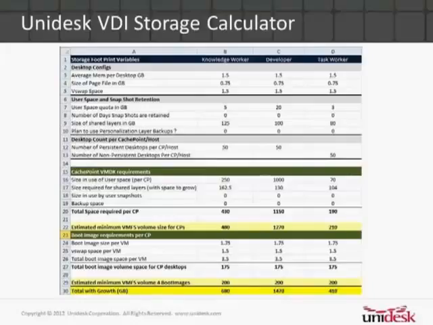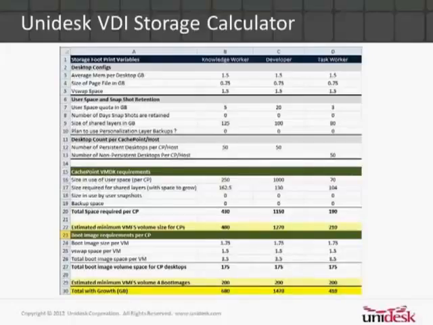How much shared layer space am I going to define per cache point? So I defined more for the knowledge worker because I think IT is going to package most of their apps and they'll deliver them. I said 125 gigabytes for those guys. A little less for developers because they deploy a lot of their own applications, so I made it 100 gig, and even less for task workers because they don't have as many applications, so I left 80 gig for that shared place. The next line is backups.